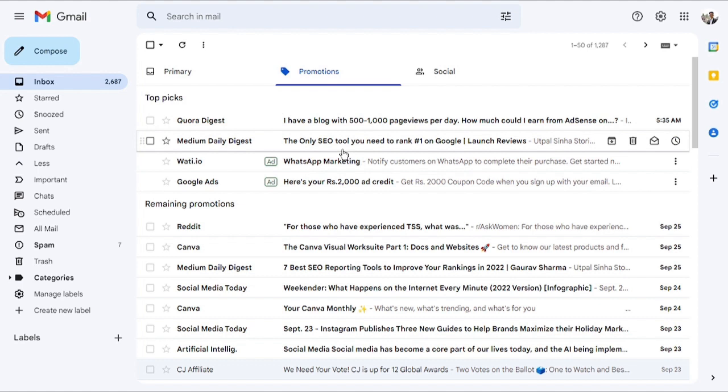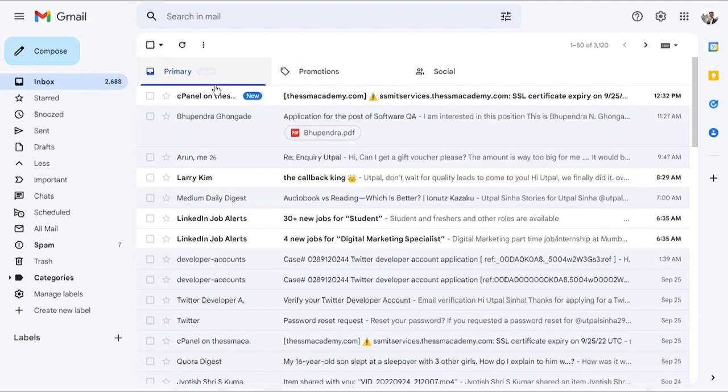So it's very important, especially if you're just starting out and warming up your IP address with a new SMTP server, or if you're just getting started with your cold emailing. It's truly important to ensure that your email is landing in the primary inbox, right? So the user can actually see your email as soon as he opens his mailbox. The concept is super simple. So how to do this?